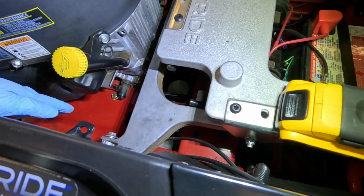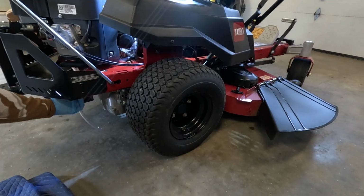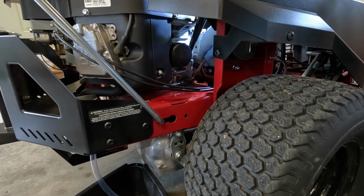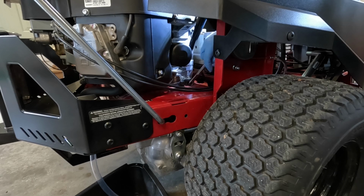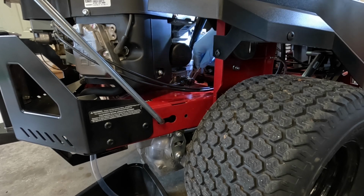So I think you can see that this tube just slid right on. So I've just got it running right here. This is a 10 millimeter, but it's plastic. So I imagine some care needs to be taken. Wasn't very tight, which is okay.